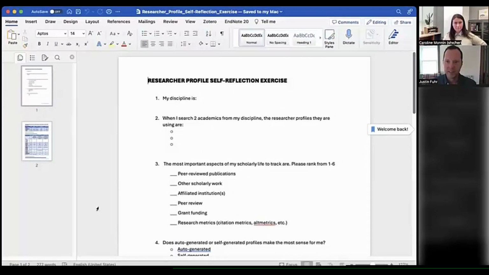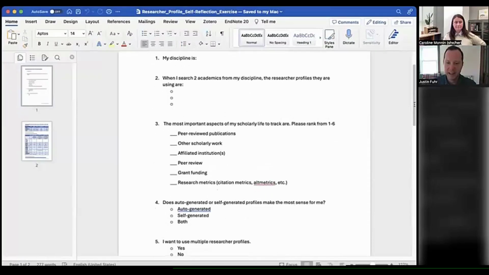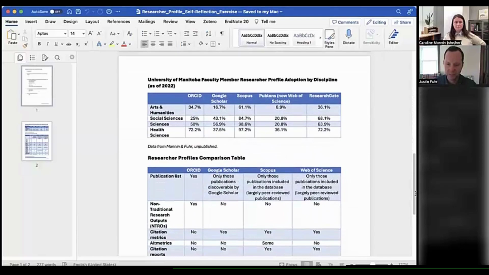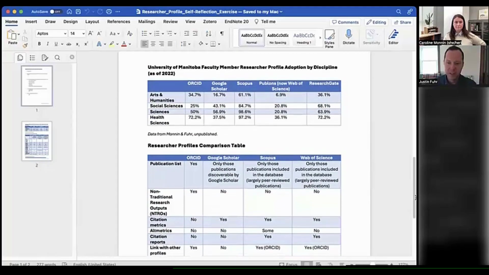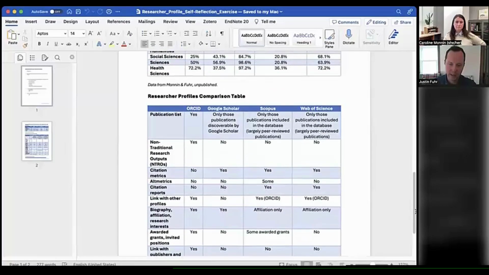It asks what your discipline is, and then gets you to rank the most important scholarly aspects that you're thinking about. And then on the second page, it'll have that table that we'd already shown you. Most of those questions track to information on the table. So you can decide, do I want ORCID and Scopus, or do I want ORCID and Google Scholar?